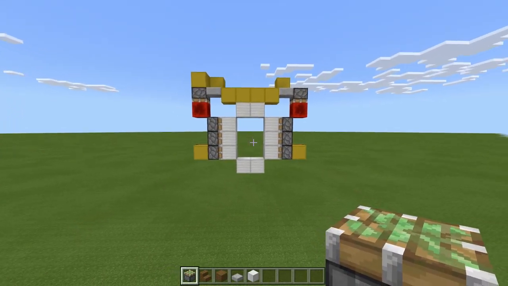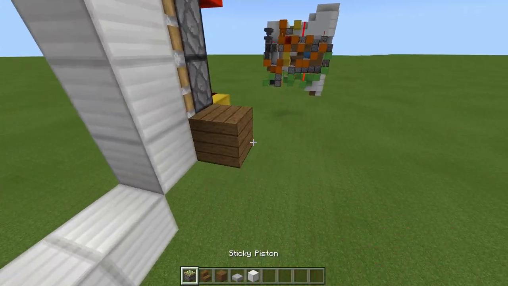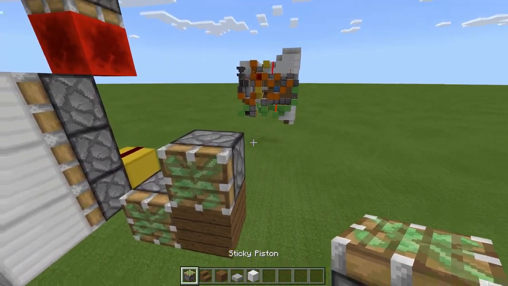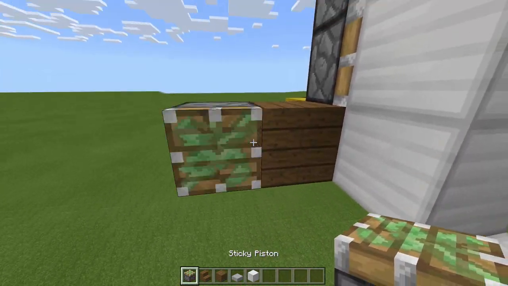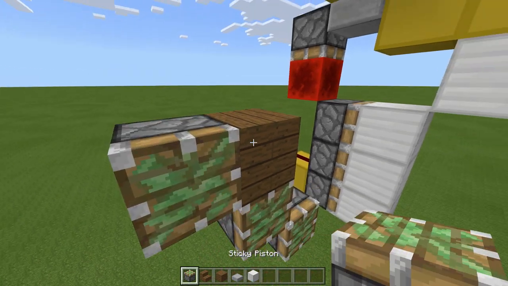Okay, now that you've done that, come to the back here, place firstly a block here, then a sticky piston like that, then a block here, sticky piston, block, sticky piston like that. So three up like that. Then we can do the same on the other side. So just up like a staircase like that.